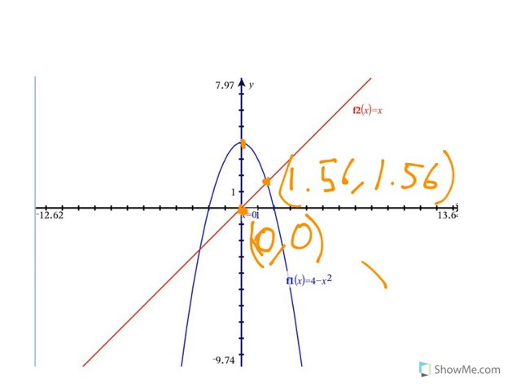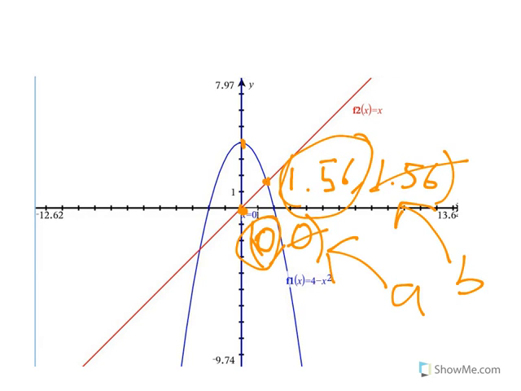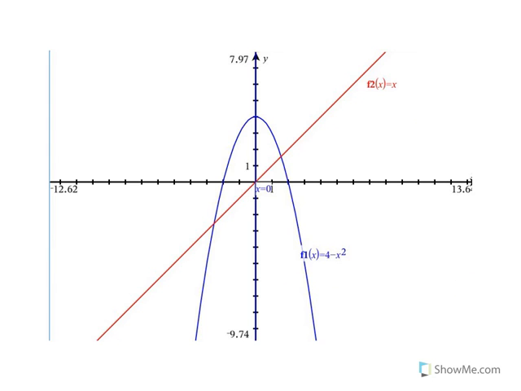So this is A and that is B. And you only use the x part of it. So take both the 0 and the 1.56 and just cross those out. Then you have those as your endpoints. So you'd start out the integral with 0 to 1.56. So after finding the endpoints, you want to find the height and the radius.